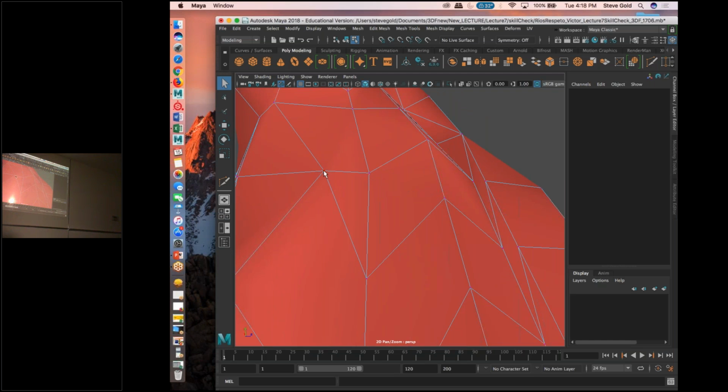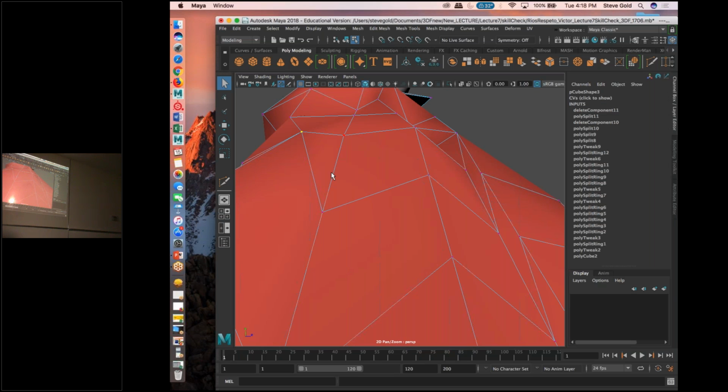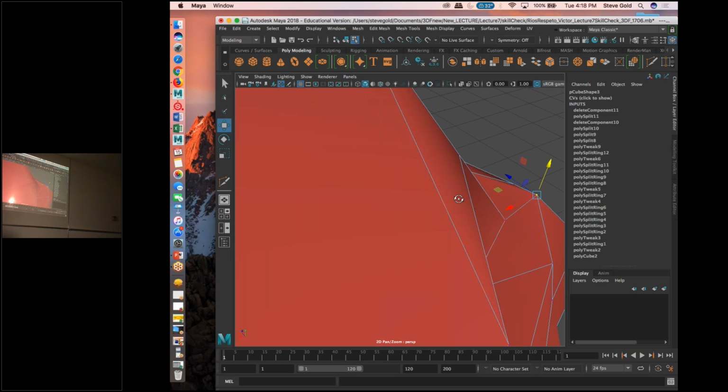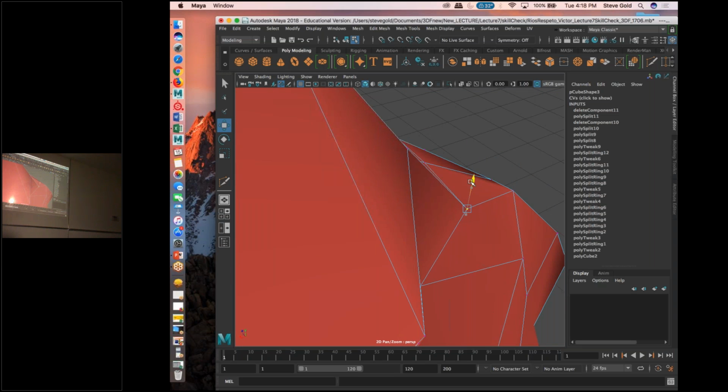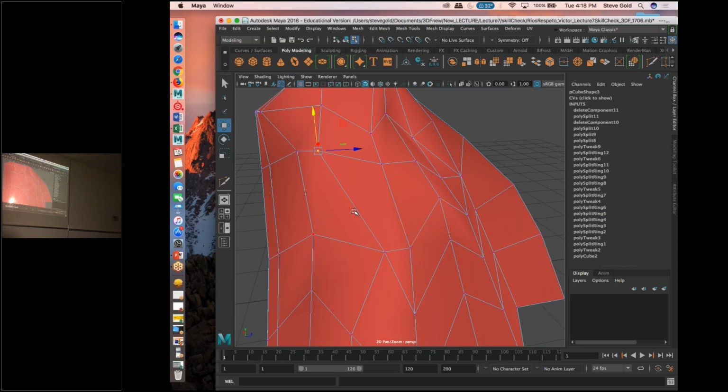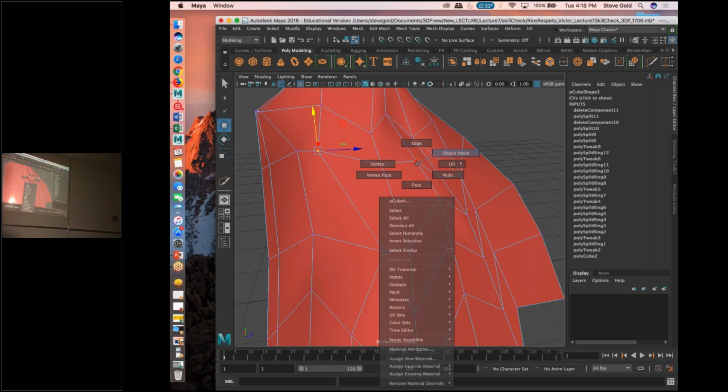Maybe this vertex needs to come up a little or go down a little bit just to maintain the fact that it's more or less planar with the other vertices. Does that make sense? You kind of have to go back and work it. It's a good question, though. And you can see there's a ton of history on this thing. Got to clean that up.